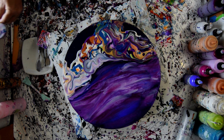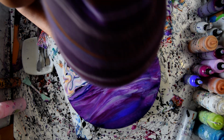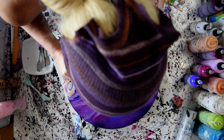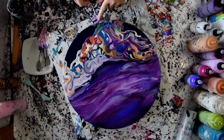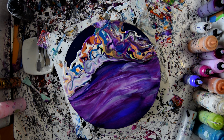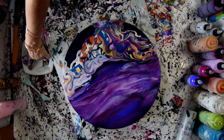I've got another container of white. Maybe I better use it, or maybe I better blow into this one. Maybe I'll grab a straw. There's a straw. Let's see what happens. I've often had to go back and double swipe. I am going to knock off this paint right down here. Blow into it. I don't think I'll hurt anything by doing that. Maybe it's time to use a smaller palette knife.